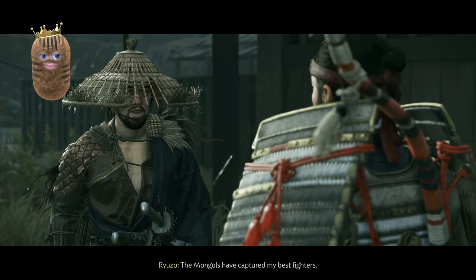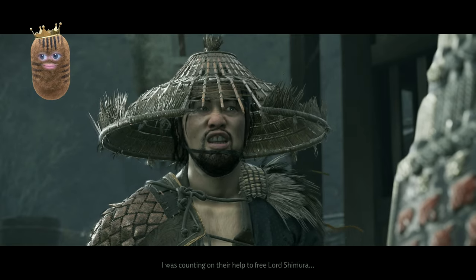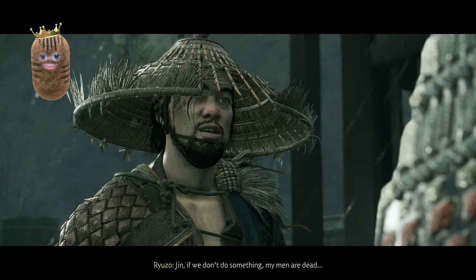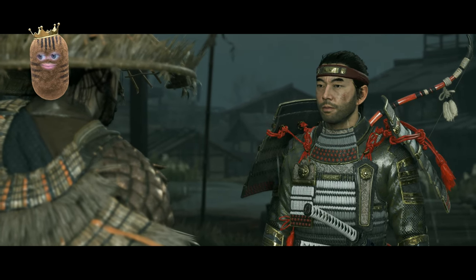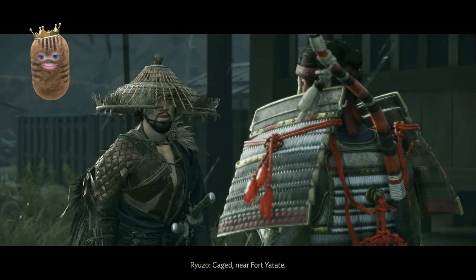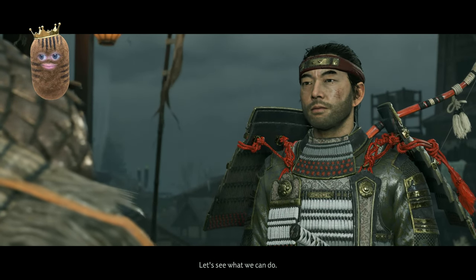The Mongols have captured my best fighters. I was counting on their help to free Lord Shimura. Jin, if we don't do something, my men are dead, and your uncle stays locked in captivity. Where are they? Caged near Fort Yatade. All right, Yuzo. Let's see what we can do.